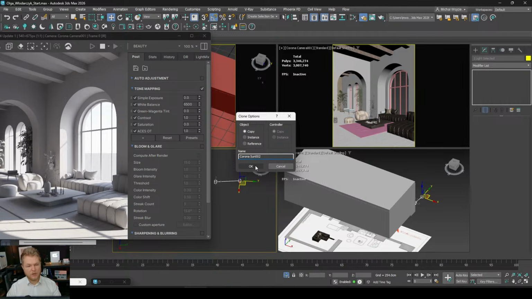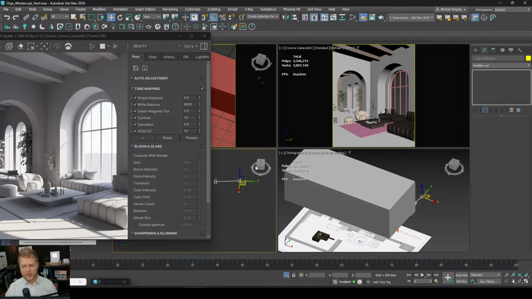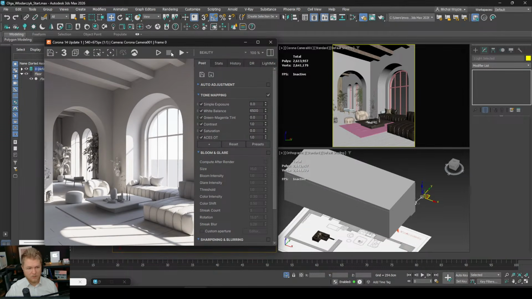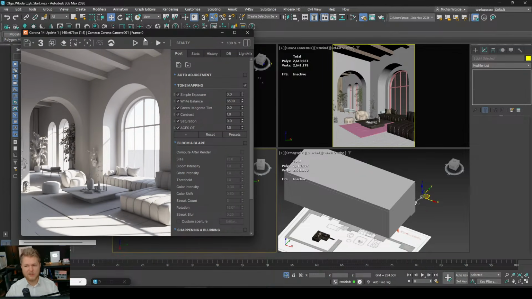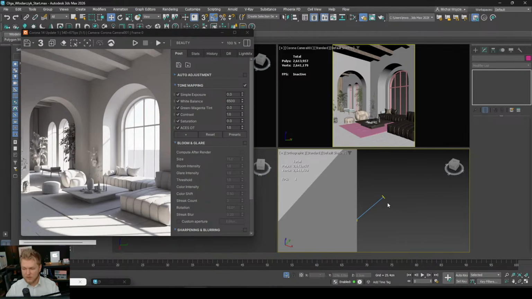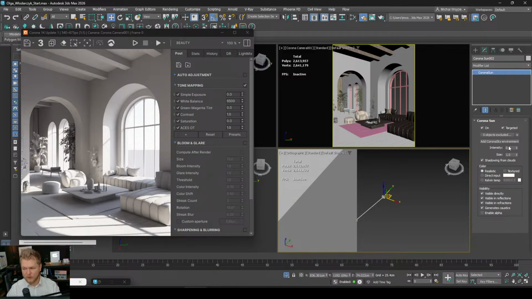So copy the sun. Why your voice is lagging? I have no idea why my voice might be lagging. Is it that bad? Maybe it's because of rendering, but this never happened during our webinars that way. So I'm just going to stop rendering if I'm going to have something important to say.